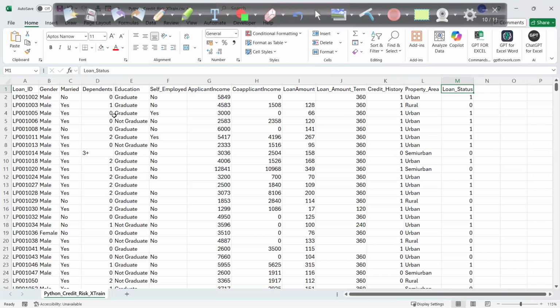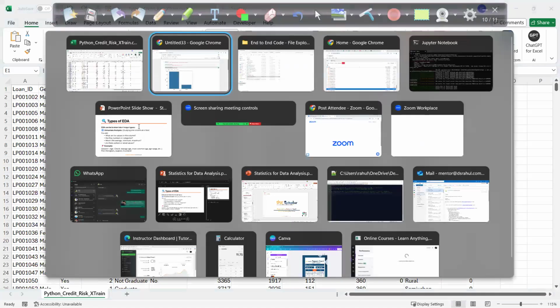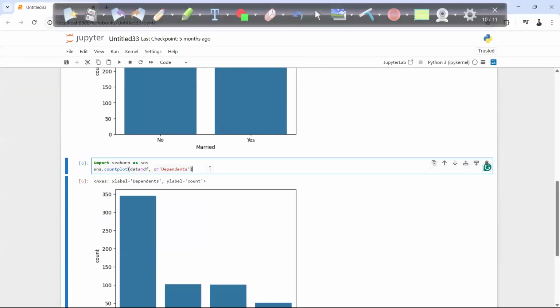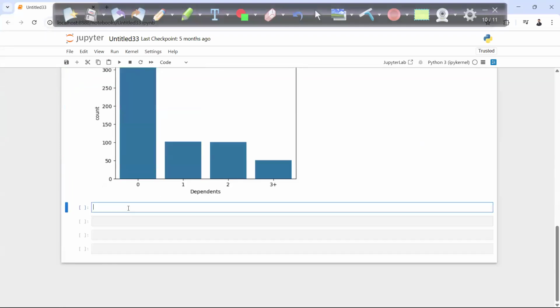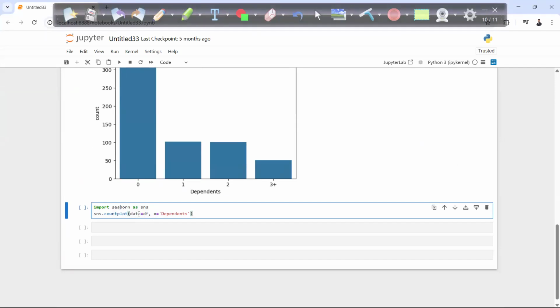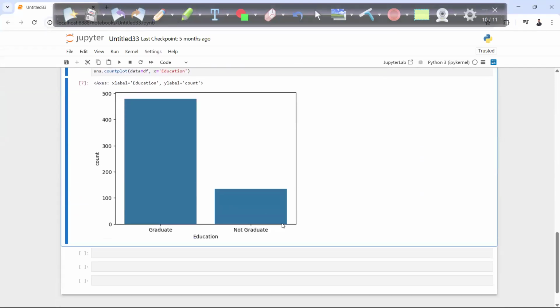With that aim, we are proceeding further. So we took the dependents also. Let's go and check for education as well. Do we have more graduates or do we have more not graduates, right? So let's go back and let's create the chart as well. As of now, we are taking all the categorical data. That's why the best chart which we have for categorical data in Python is count plot. So here I have education. And here you can see that we have more number of graduates as compared to not graduates, right? So that is what we got from here.